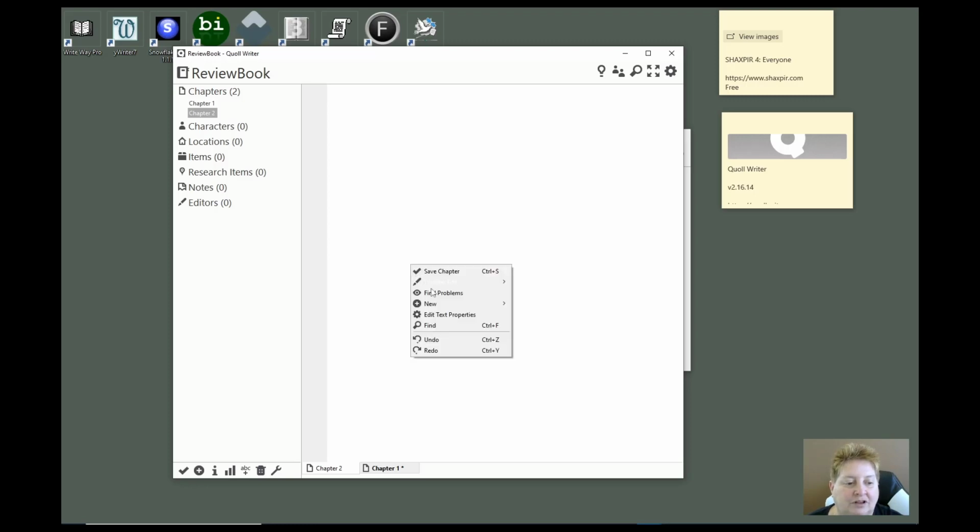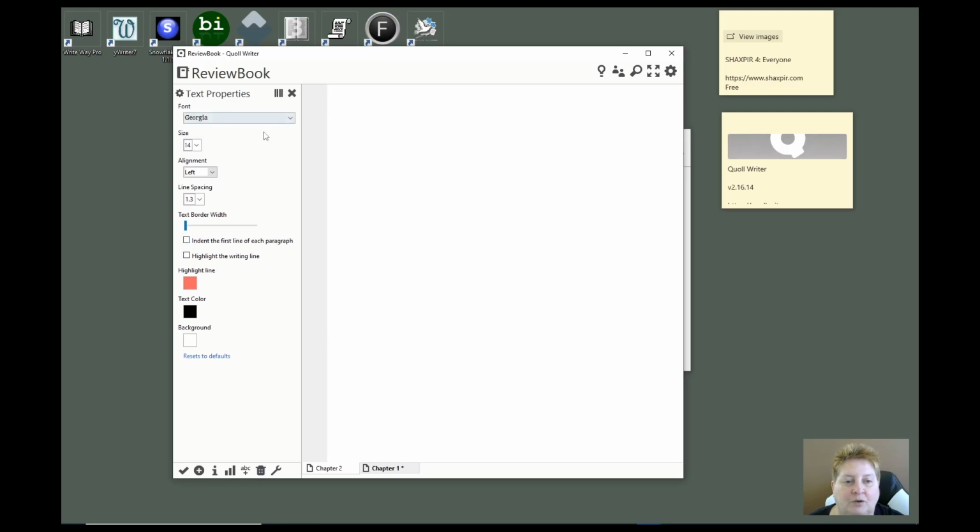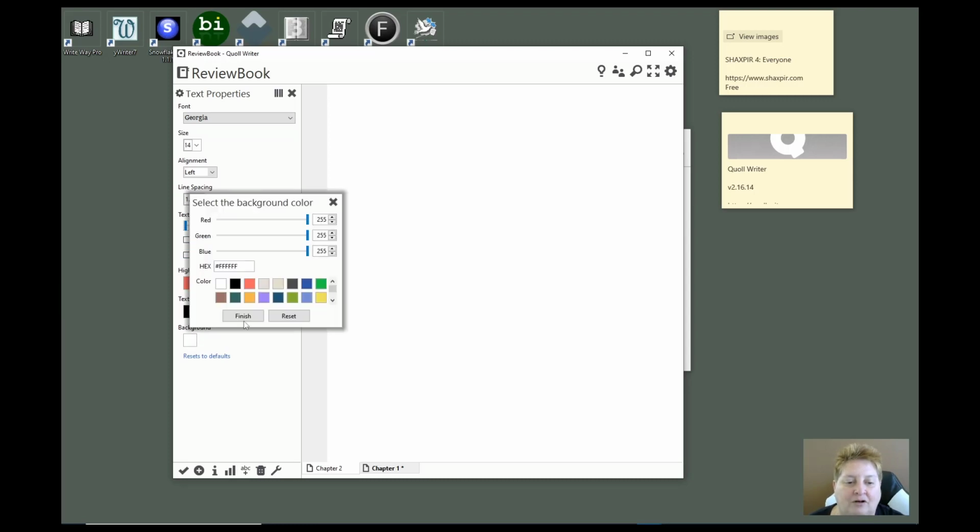If you click here and say text properties, you have some options for how your screen looks. We can change the font, the size of the font, the alignment, the text border width, the indentations, the ability to highlight a line when you're writing, a background color, so I could change my background to perhaps a beige color.